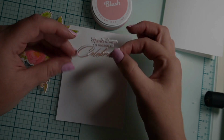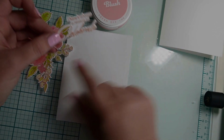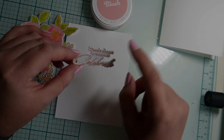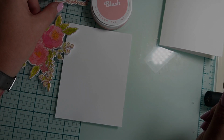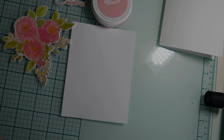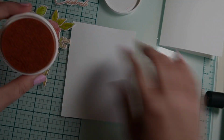I've also stamped and embossed this in the same rose gold Hero Arts embossing powder. I think it's quite nice. And I thought for the background of this, we're going to keep it quite simple, and we might just do some ink blending in the middle and just have it light on the outside.